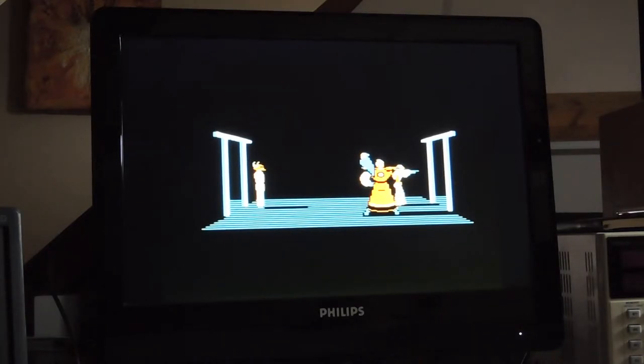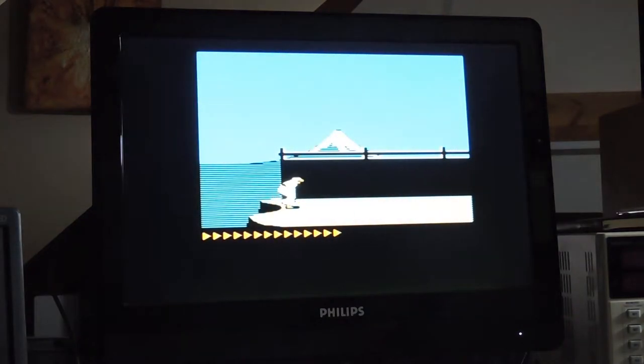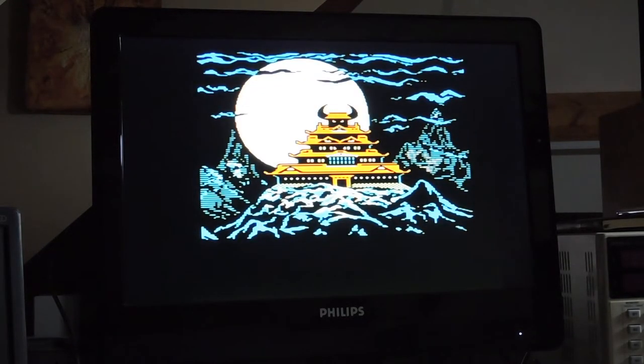My jaw dropped to the floor when I saw this for the first time as a 9-year-old kid or 10-year-old kid, I don't remember anymore. It was in 84. They simulate even the shadows. For the time, this was amazing. And that's you, or me. It's in demonstration mode now, so I'll just start playing. That's the castle you have to invade.